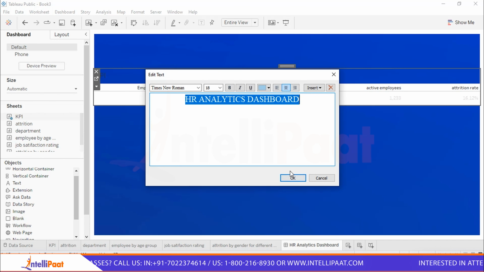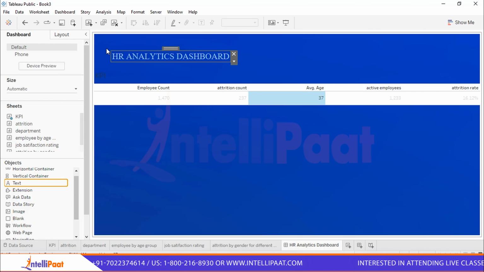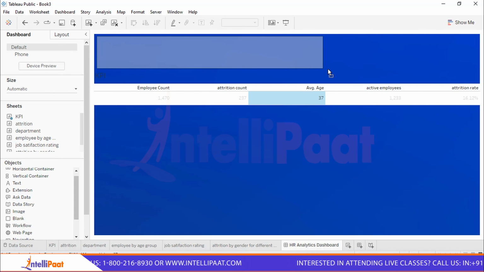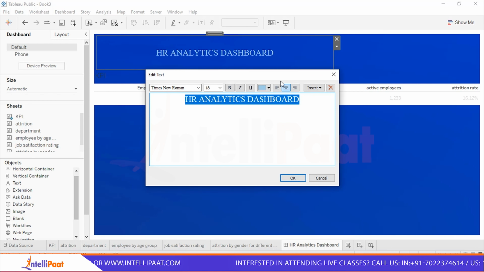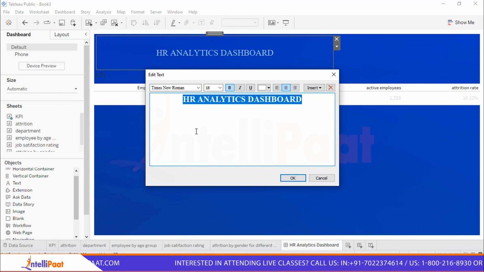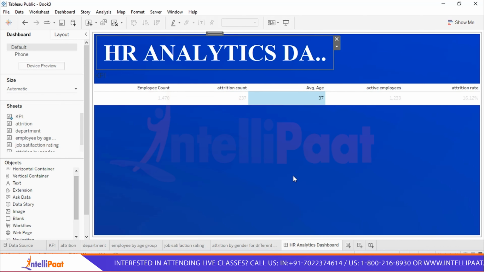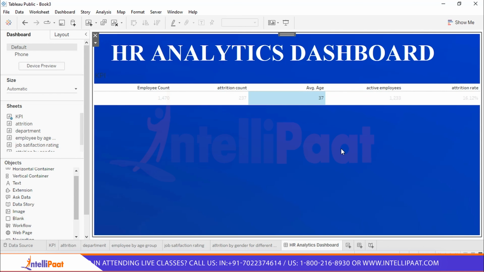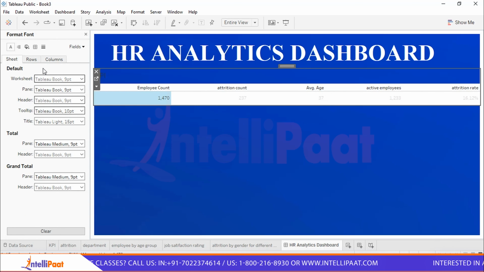Let's center align it. Maybe this could be a little bigger. Let me make it white and maybe bold and make it a little bigger. HR analytics dashboard, and then we format the thing.